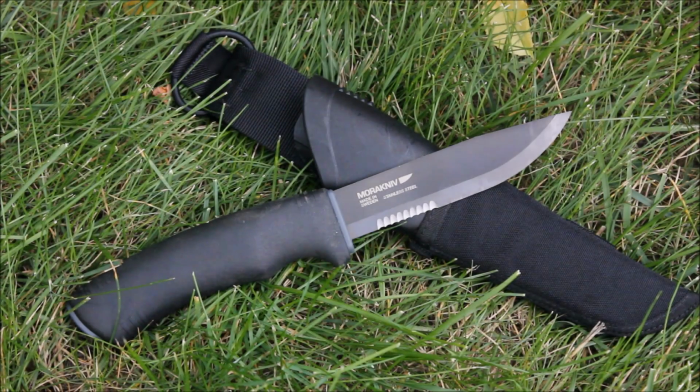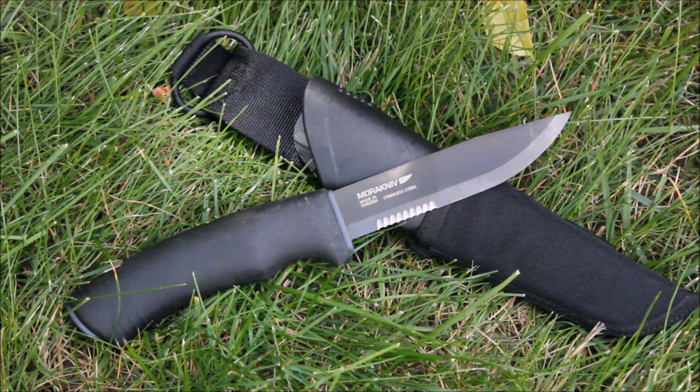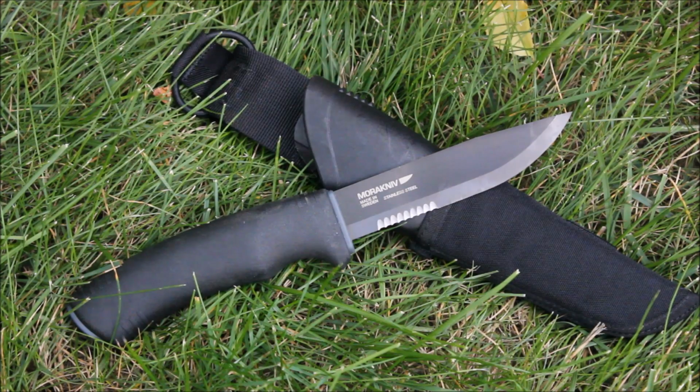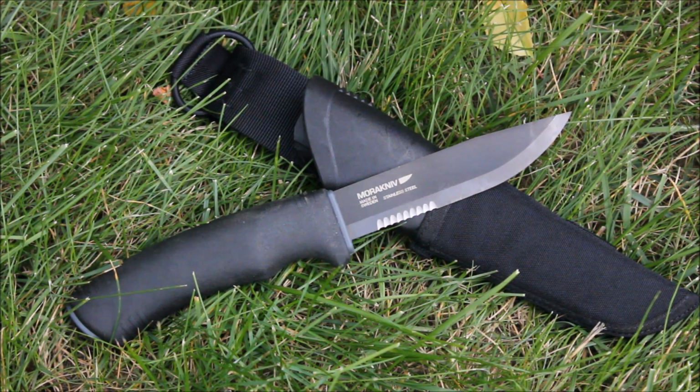My final thoughts here on this Mora knife. The first thing I'll tell you is that it's a Mora. It's great, it's well made. They don't have a wide variety of styles of knives when it comes to something that's way more geared toward wilderness survival, a big, hefty, quarter inch thick chopper or something like that. They also don't make karambits, anything like that. They've got their general style that they stick with, and they do it really well.